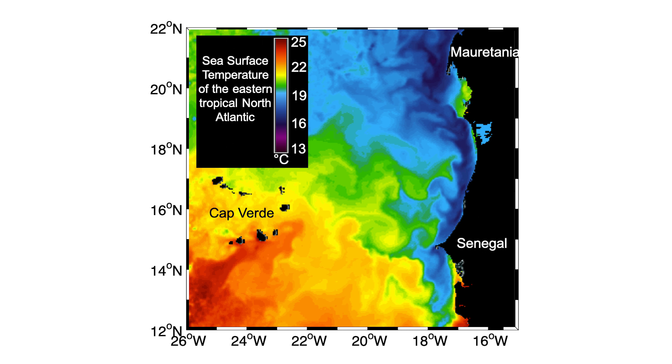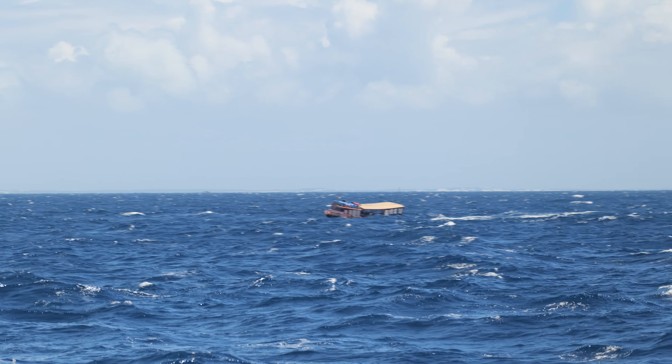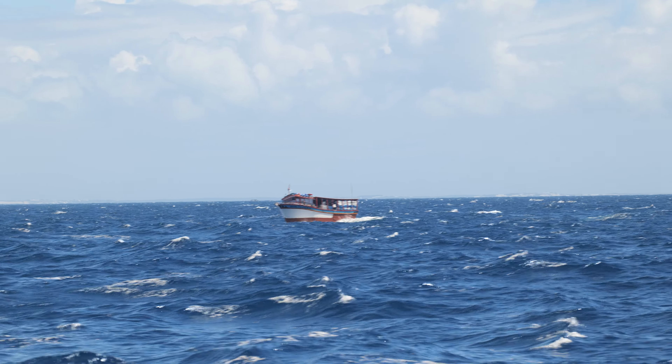But also, and especially in the ocean, major processes are at work. For example, the coastal upwelling system of West Africa, visible here by the blue color, which represents cold and nutrient-rich waters. The newly upwelled water is transported and distributed offshore by mesoscale eddies. These processes result in the development of a large marine ecosystem that is among the most productive, diverse and economically important ones worldwide.